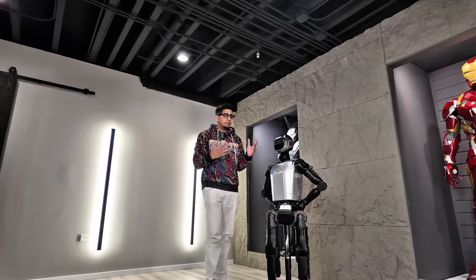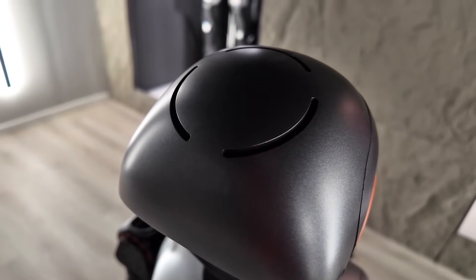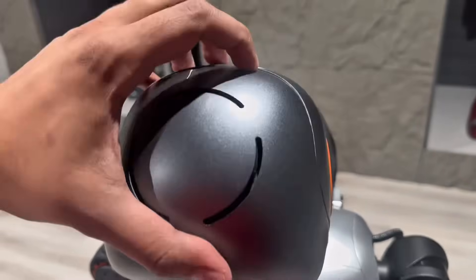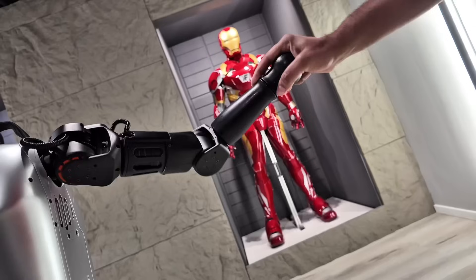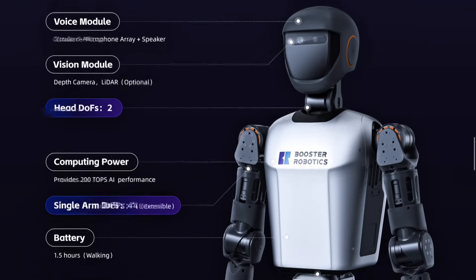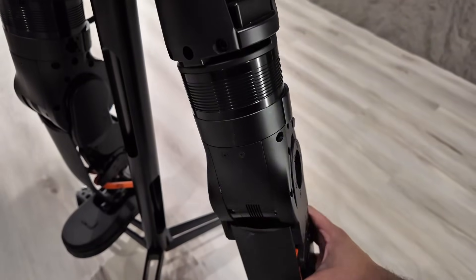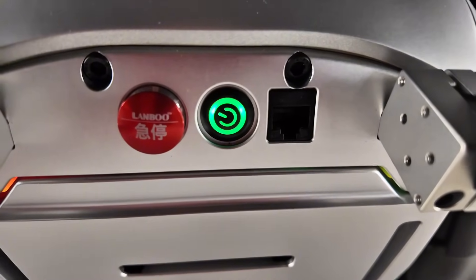Now looking at it from top to bottom, let's take a closer look. Moving on with the head first — it does have its own built-in voice module which features six microphone arrays plus speakers. It also features a vision module which includes a depth camera as well as a lidar, which is optional. The head has two degrees of freedom so it can move up and down as well as left and right. The single arm degree of freedom is four, which is also extensible — it has a port on the bottom of the hands to expand on that. Now on the back side you'll notice it has an emergency stop button, power button, and ethernet port.